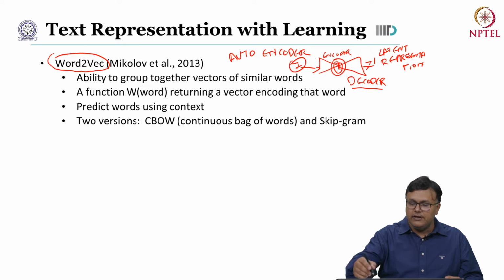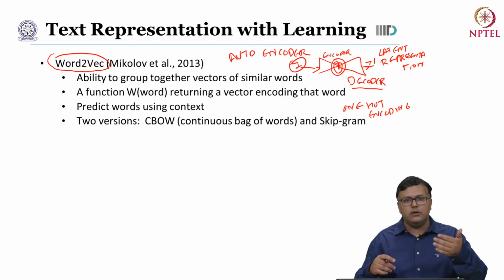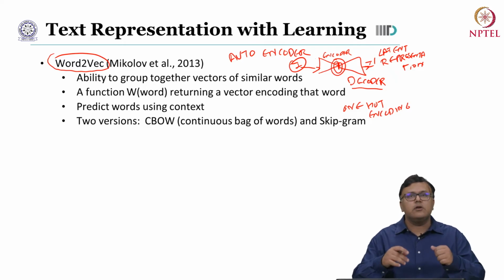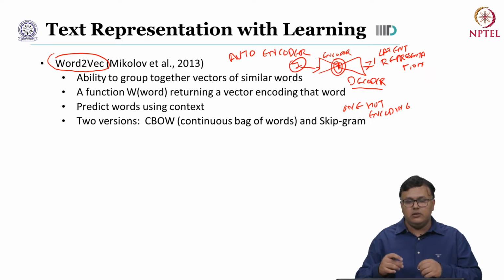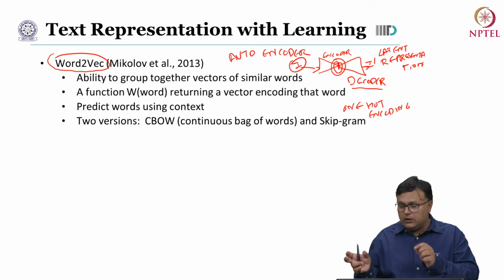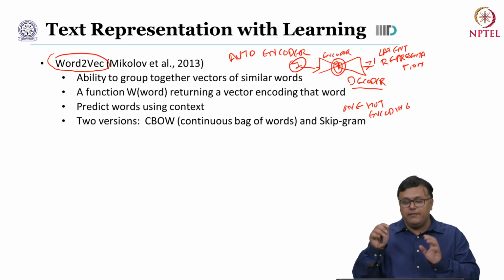So what we are doing is we input into our network a one hot encoding. Let's say the term is "Delhi is the capital of India." When you have the word Delhi under focus, you keep the corresponding index as 1, and every other word gets a 0. In the case of word2vec, you say "Delhi is the capital of India," so you could use "Delhi is dash of India." The word capital is linked to the country which comes afterwards, and it is linked to Delhi as well, because Delhi is the capital of India.